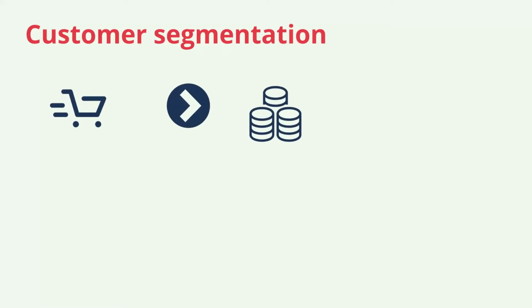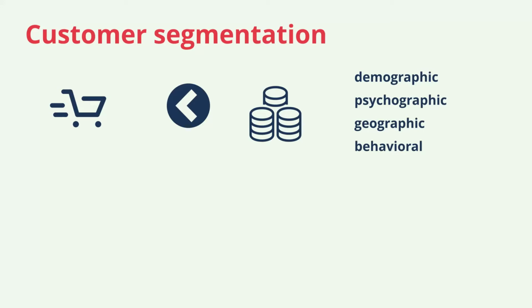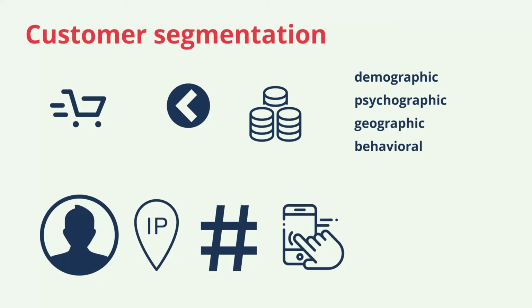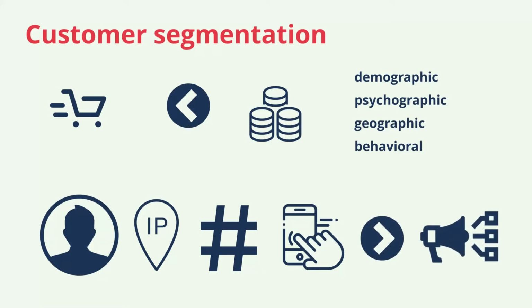Customer segmentation is a result of translating the process of subconscious buying decisions into data and data networks, so you can reverse engineer and target people with higher closing rates. Those data could be demographic, psychographic, geographic, or behavioral, and that's what online websites try to collect about us through profile data, IP addresses, hashtags of the videos and photos we like, as well as the scrolling and purchasing behavior on landing pages. The aim of that is to show us relevant ads that lead to purchasing decisions.